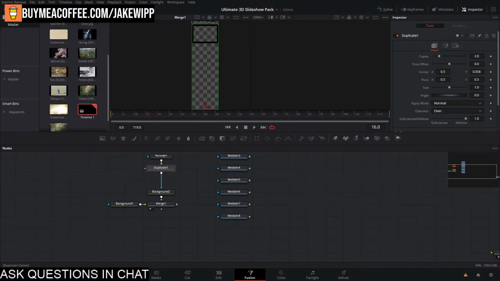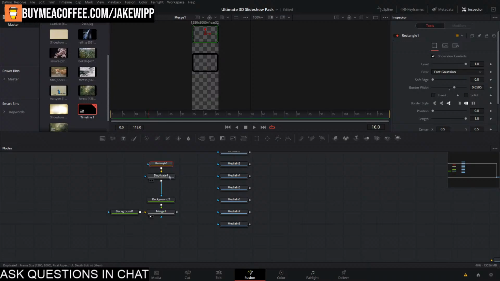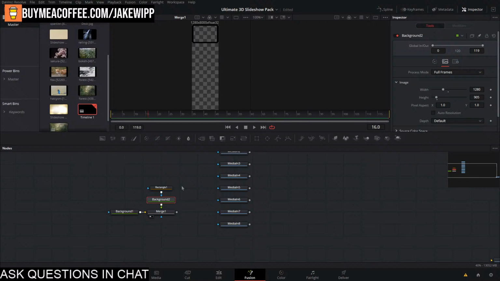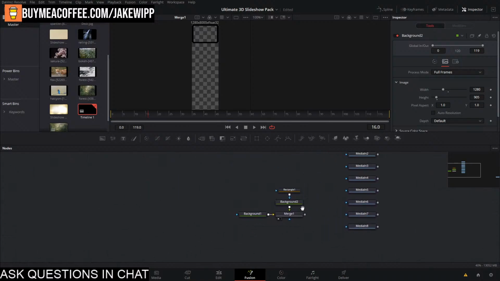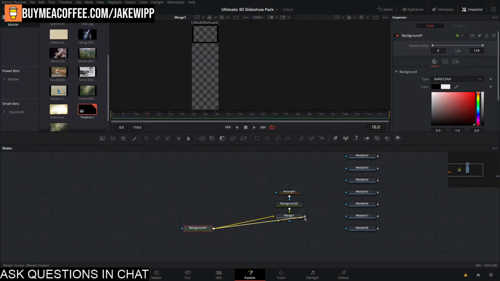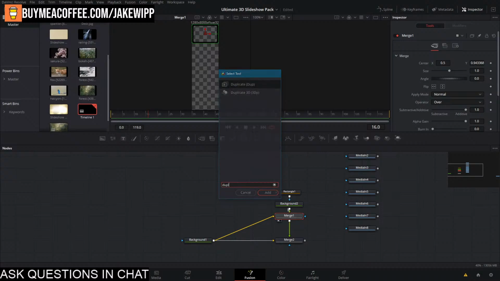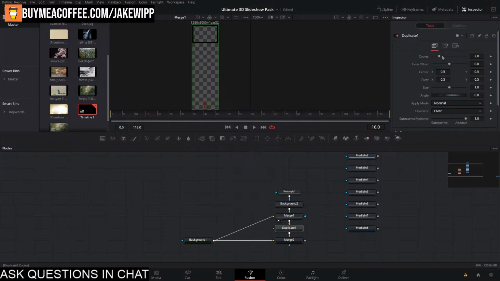Oh, wait a minute. Adjusting the pivot point makes it come in. That's confusing. Okay, we're going to go back to what it was when this background was 905. There we go. And we'll just merge this background up again, like so. And add a duplicate. Go ahead and bring it down.